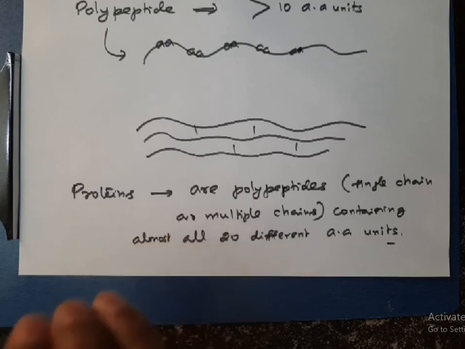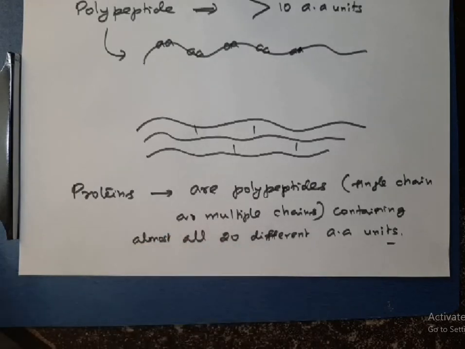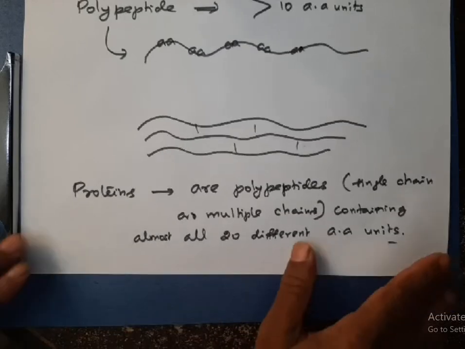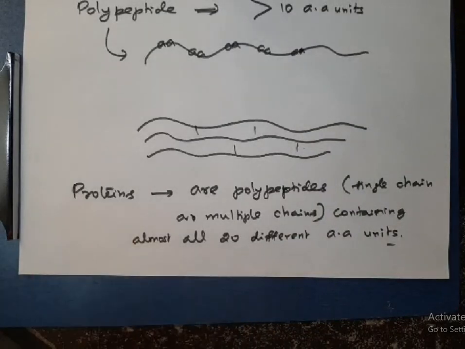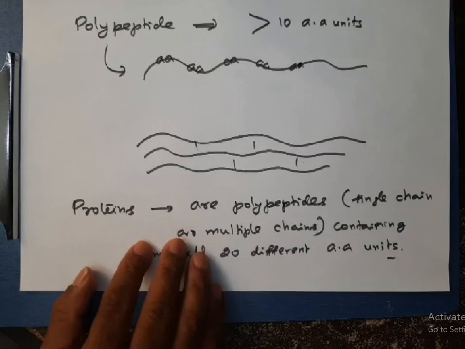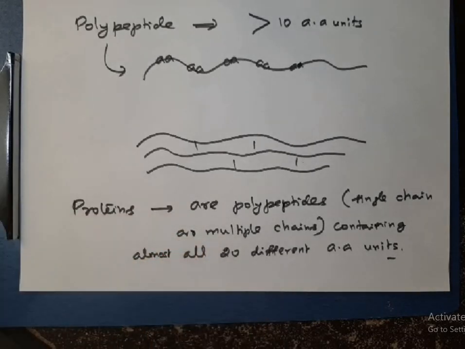Now, what is the structure of protein? The time is already 5:46, so I stop here. But in the next class we are going to discuss the structure of protein and what different types of proteins are available, which proteins are soluble in water, which are insoluble in water, and what their functions are. Then after that we'll start nucleic acids. In nucleic acids we have only RNA and DNA. I'm not going to discuss much about that, but I'm going to give you some essential points. Okay, I stop here. We'll continue in the next class.